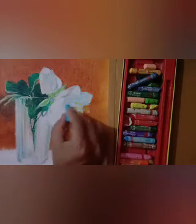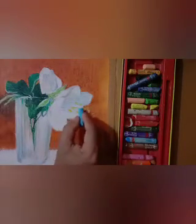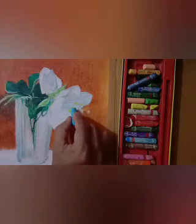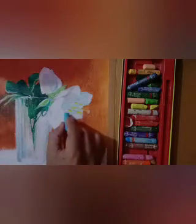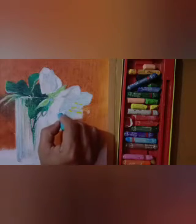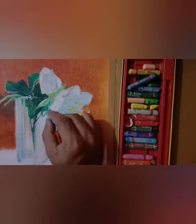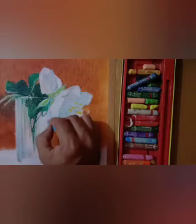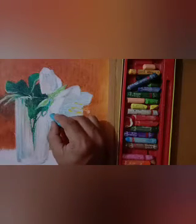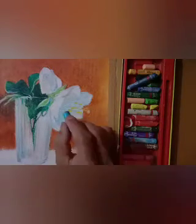It will take time. Trying to maintain the angle of the strokes also. The inner area is darker than the outer area, so that's what I am trying actually. Here the petal goes lower and so many folds are there, so by observing carefully where to leave light white, where to darken, it's very important.